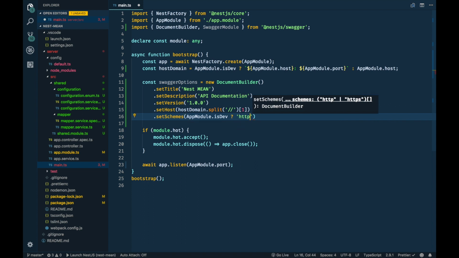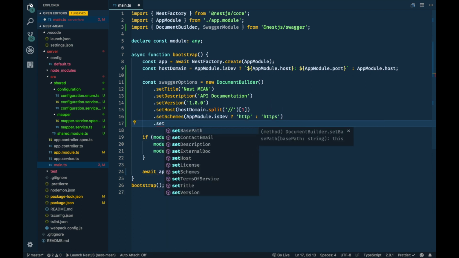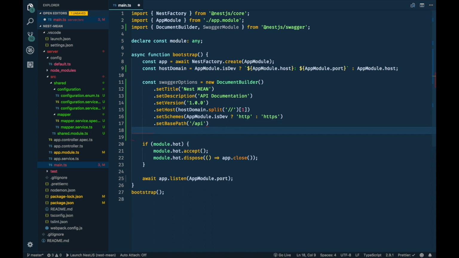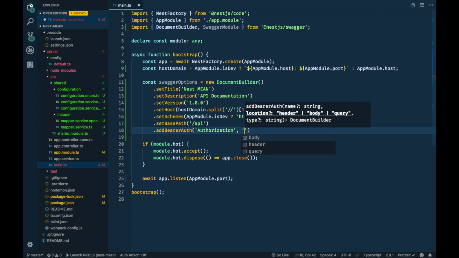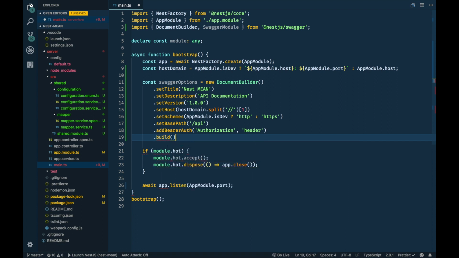If in development I'm going to use HTTP, if not I'm going to use HTTPS. And I'm going to set the base path to API. So this will be 8080 API, then root, and then hello. And we're going to add this for later, but I would like to add it now. It's going to be add authorization header and build.